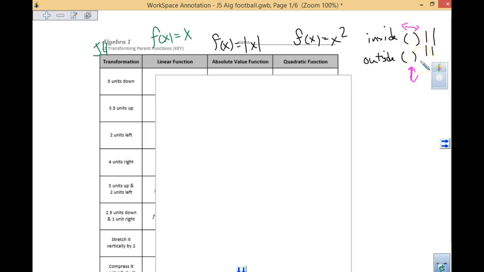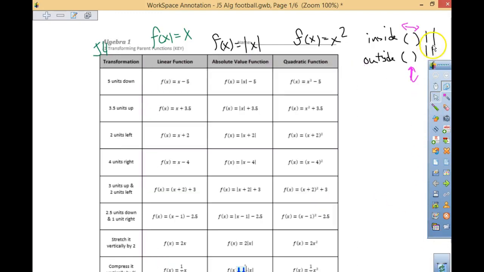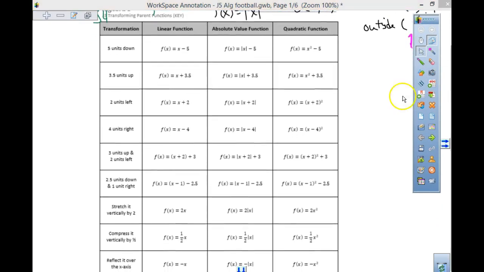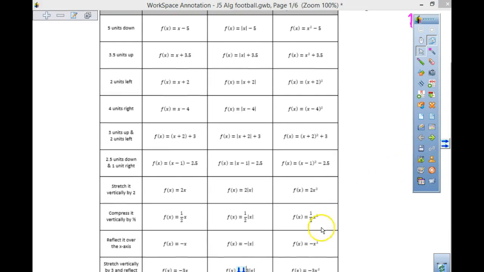So you will see on the test questions where I ask you to move the parent function 3 units up and 2 to the left, or something along that line. So here's your answer as we are looking at this one. I know the answers are not in the back, so I just want you to have a quick look at what you were doing for those. And if you still have questions, I want to answer those, but I'm going to move this so you can see all of that. I'll move it down in a minute.